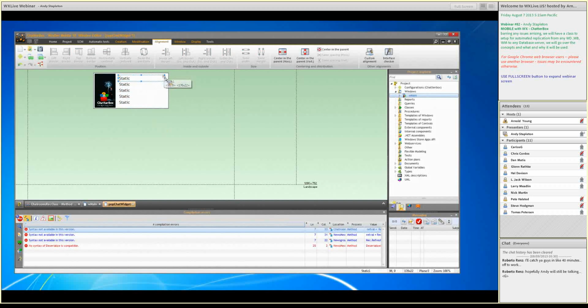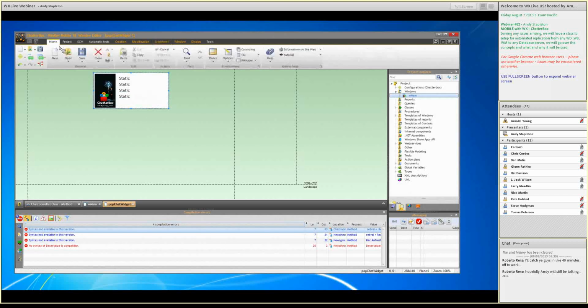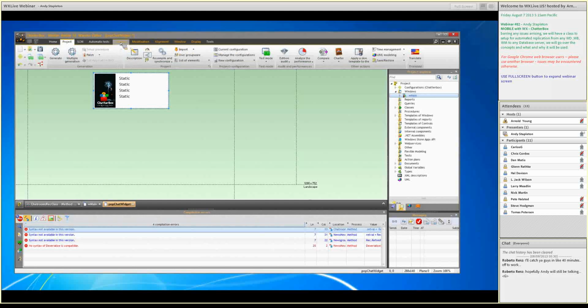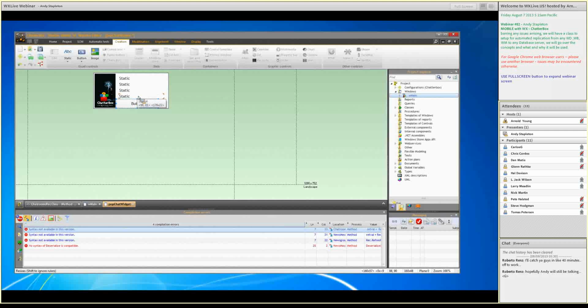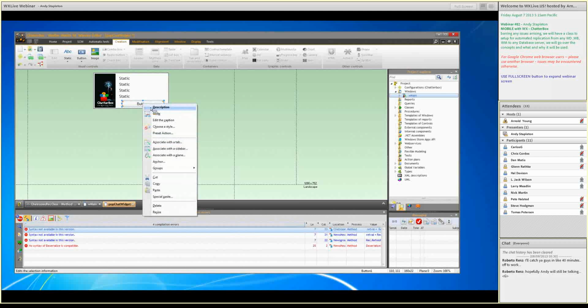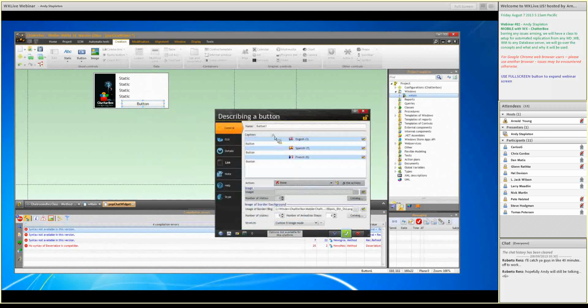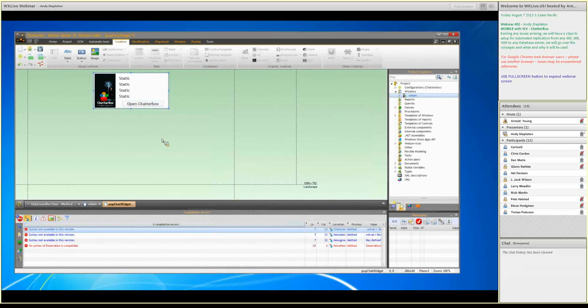And what I'll end up doing is I'll put the news groups up there one time, and they'll say there's X number of messages on the news groups, and then you'll be able to click on a button, and we'll open ChatterBox. That's all there is to it.